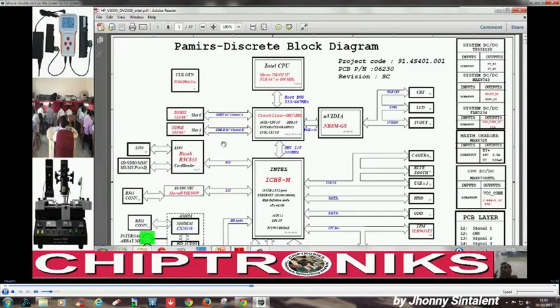Transmission line. What is a transmission line? You see how electricity comes to our house from a powerhouse. It comes through a transmission line. The current flows miles, kilometers before reaching our house. So we can consider this small distance between GMCH and RAM to be a transmission line, not a lumped circuit, not a small circuit, because the data communication takes place at a very high frequency. So we have to consider it as a transmission line.